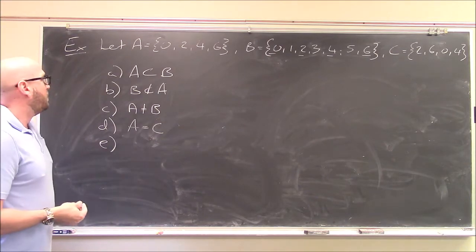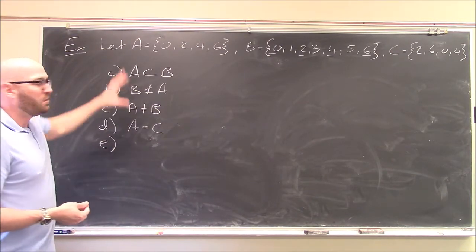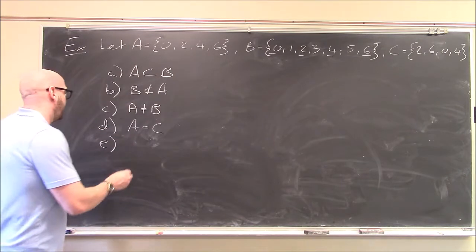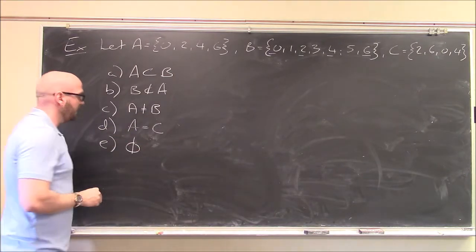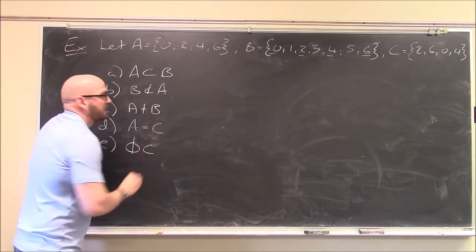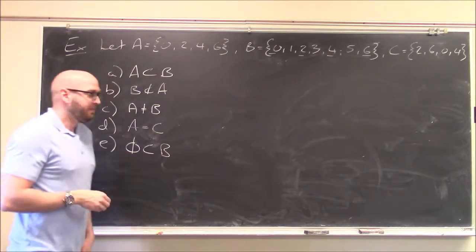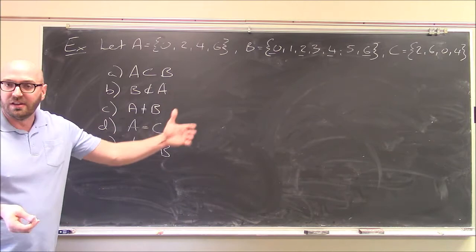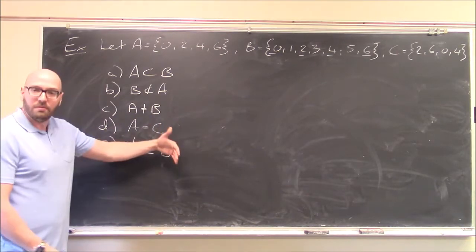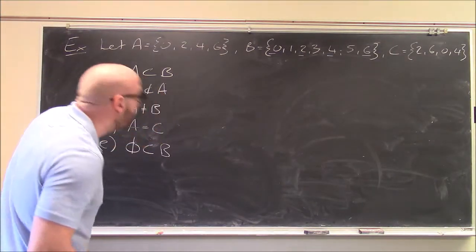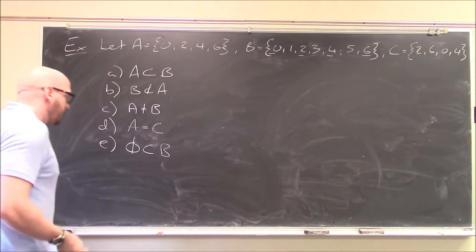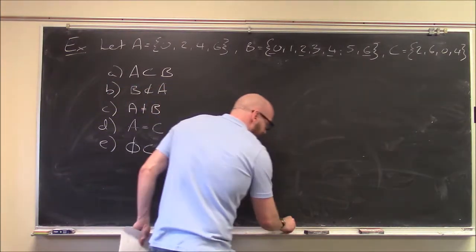And we'll just do one more thing that I might observe here. There's quite a few more of these that I could list, but how about the empty set? Note that the empty set is a subset of every set. So for example, the empty set is a subset of set B. It's also a subset of C and so on, right? The empty set is a subset of everything. So visualizing sets is important, and we'll move on to Venn diagrams.